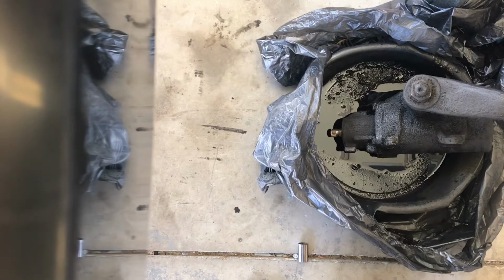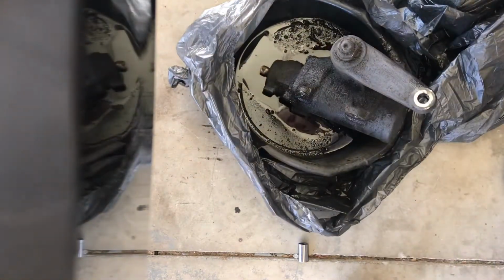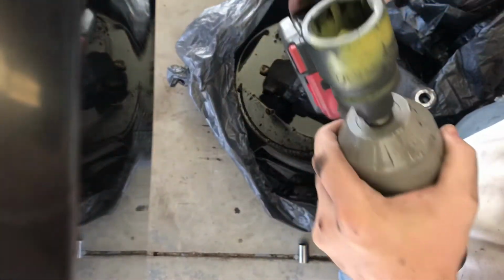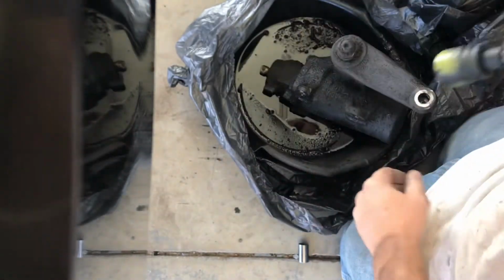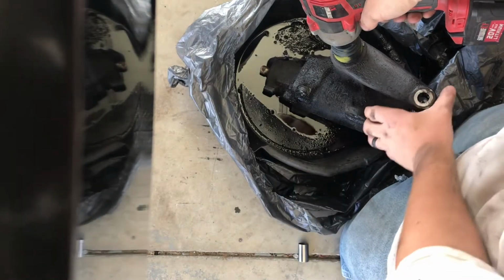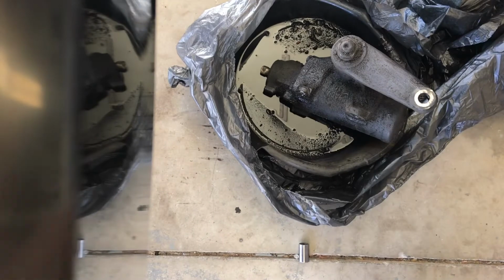So this is where we're at. Let's get this bad boy on here. All right, everybody likes to talk shit about these Harbor Freight impacts. There we go, let's scoot this over a little. Full charge, I don't know if you guys can see that. There we go, let's try. Actually, I don't want to get my hands that greasy.